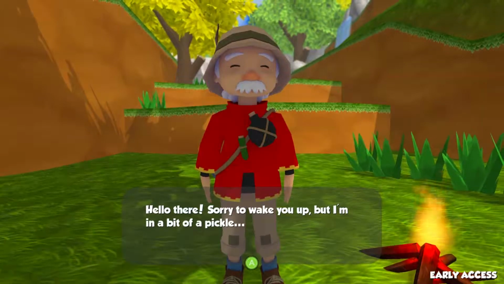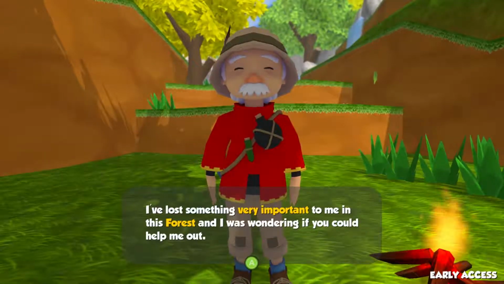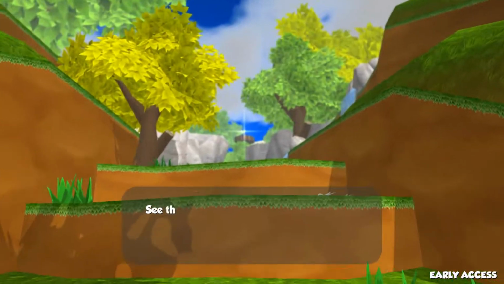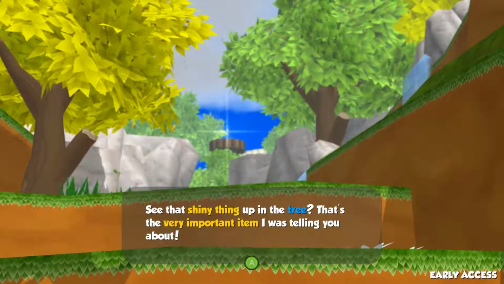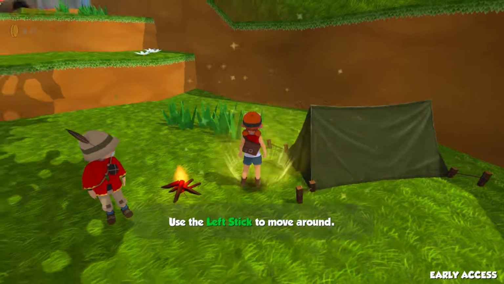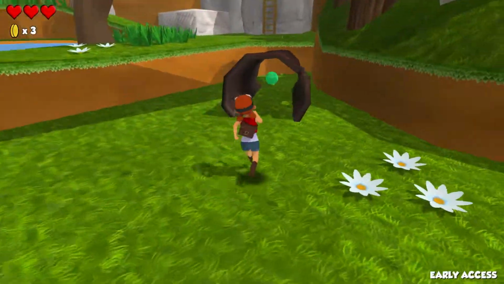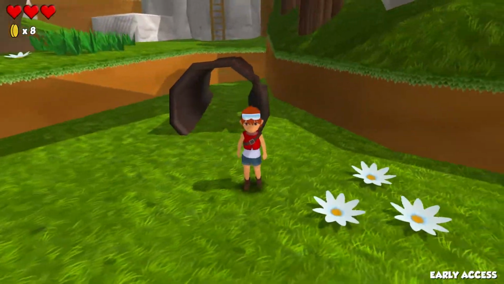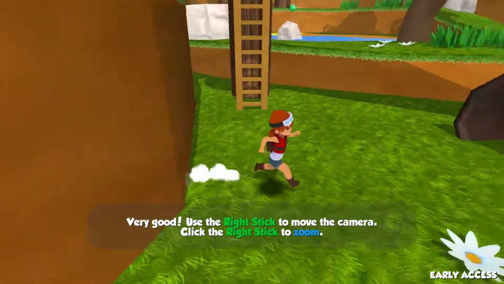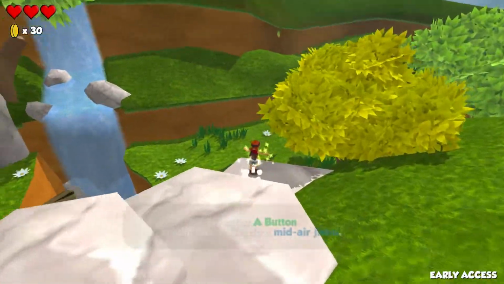Hey, hey, wake up! Oh, hello there. Sorry to wake you up, but I'm in a bit of a pickle. I've lost something very important to me in this forest, and I was wondering if you could help me out. Take a look up there. See that shiny thing up there, up in the tree? That's a very important item I was telling you about. I'm not quite the young sprout I used to be, so could you please climb up there and grab it for me? You will? Splendid. You've made this old man quite happy. Hee-ho. I wait for you to grab it then. Good luck.